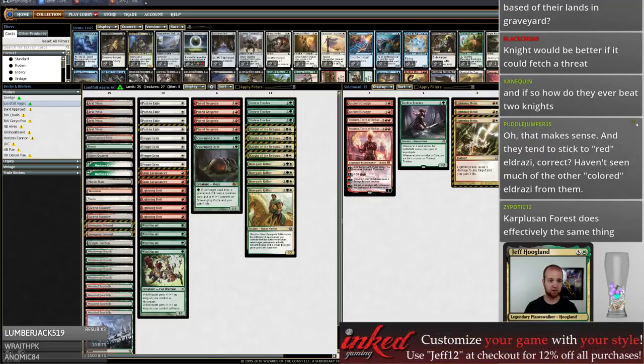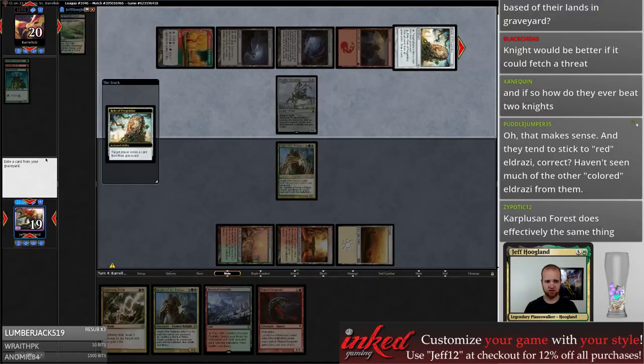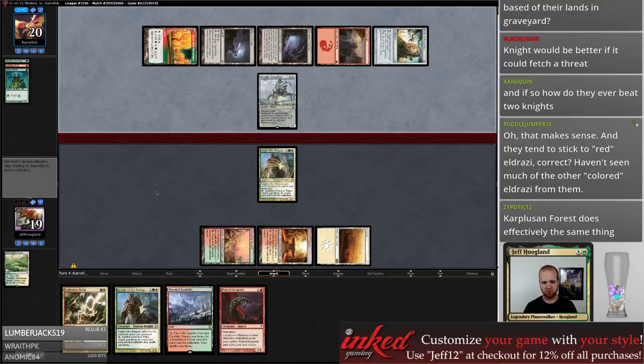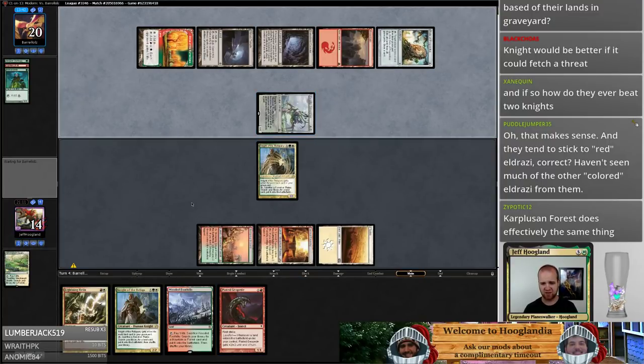I do not have a Treetop. I have two Horizon Canopies, though. Smusher is a tough one. So we're going to take five here. I think I'm actually just going to play Plated Geopede next turn because Plated Geopede alongside Knight of the Reliquary can turn this into a 5/5, which lets it jump up and kill Reality Smasher, which is nice.